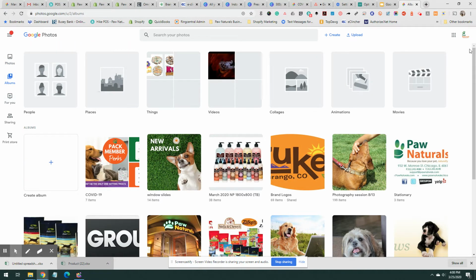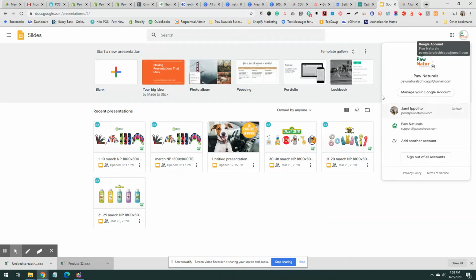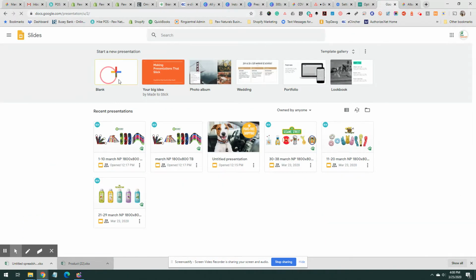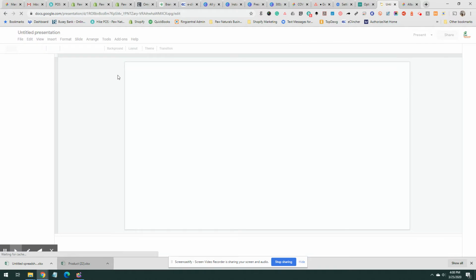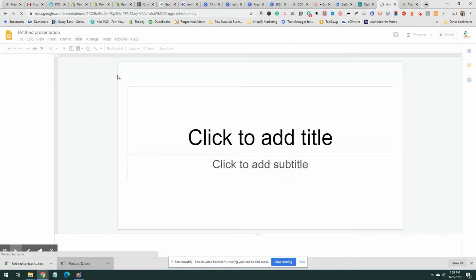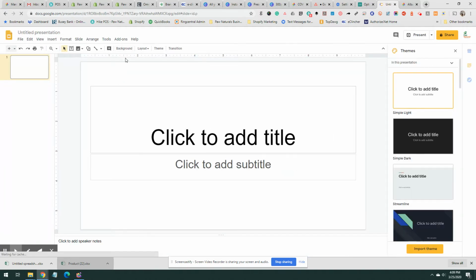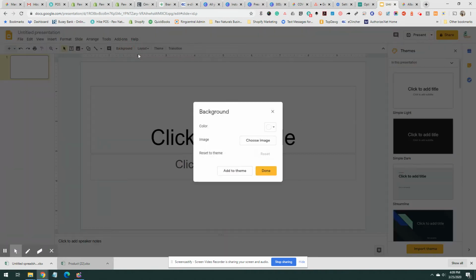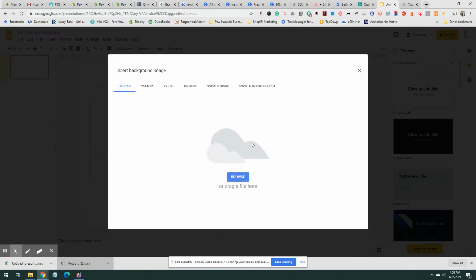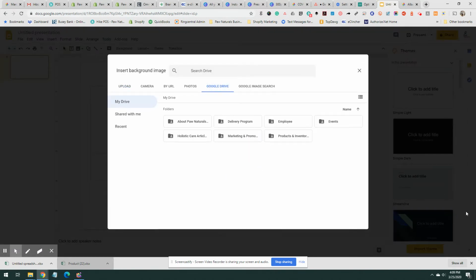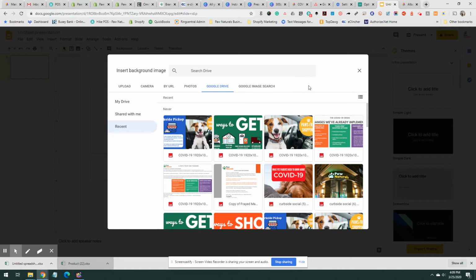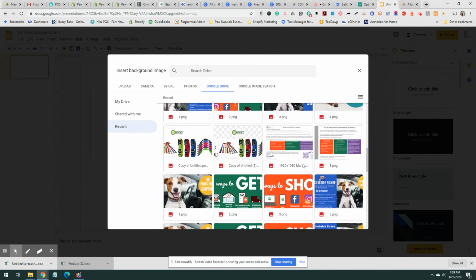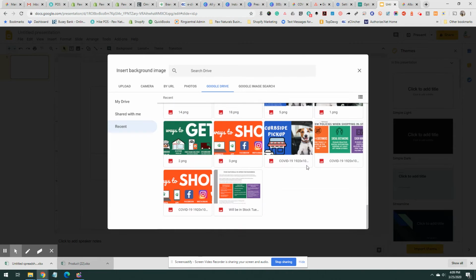Then to put them into a slideshow, I found an add-on. If we were doing a blank slideshow, I actually do have a background that I've been using that has our little watermark on it. If I could find it.